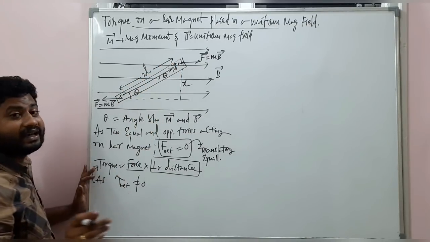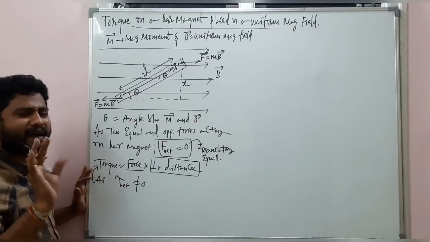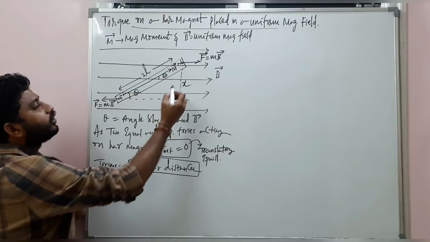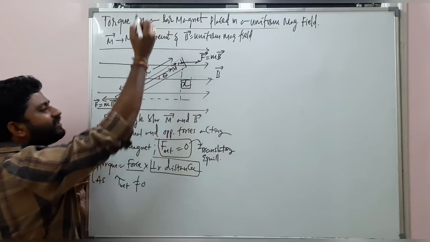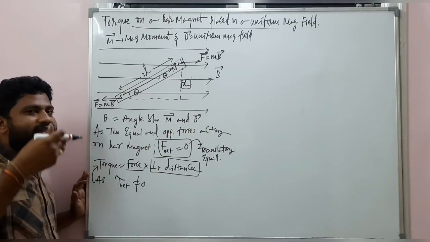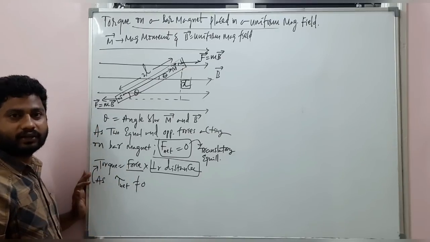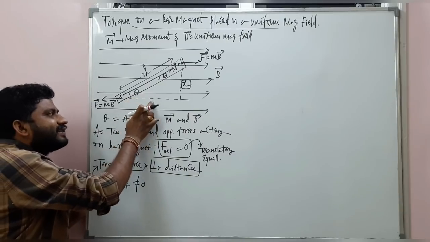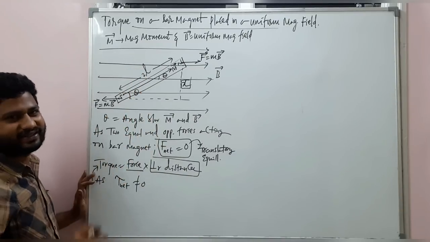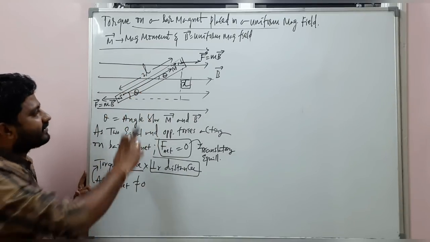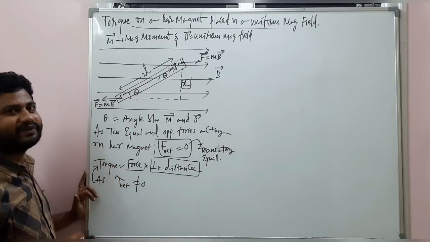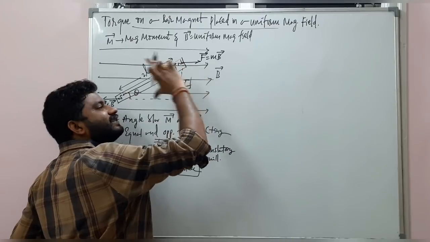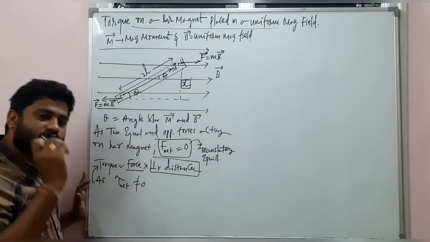Magnetic length. It's not the geometric length, it's a magnetic length. So the hypotenuse of the triangle you have, and you need this opposite side of the triangle. What is the trigonometric angle you consider? Cos theta? If you take the cos theta, it is adjacent side by hypotenuse. We don't want the adjacent side. The adjacent side is not the perpendicular distance between the two forces. The opposite side of this triangle is the perpendicular distance between the two forces.